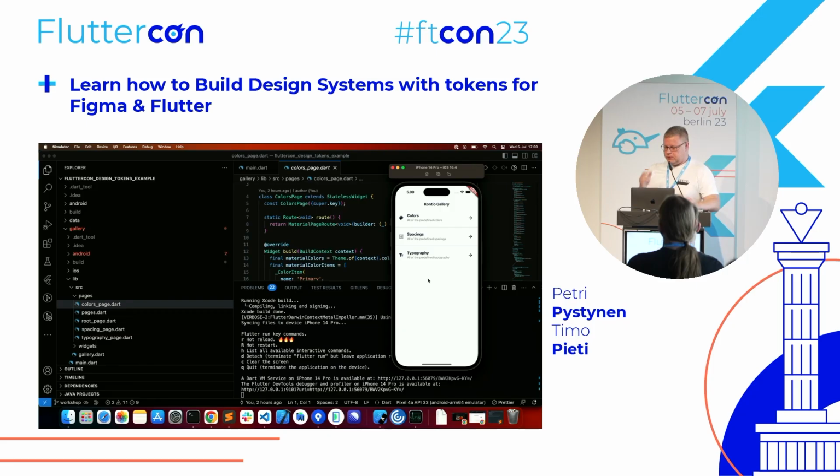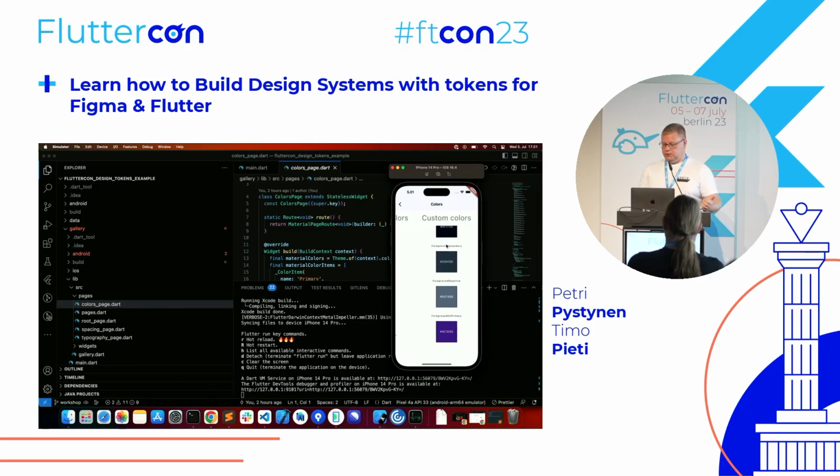Yeah, so here are our tokens visualized. We have the colors. We are providing the material design with the seed color. So if you know about the material design tree, you can give it only a seed color and it generates all the values based on that. There are a couple of examples of how it would look. Then the custom colors that we are using.